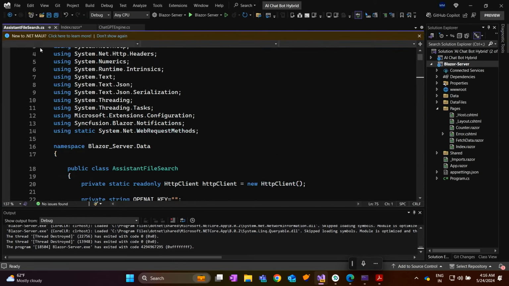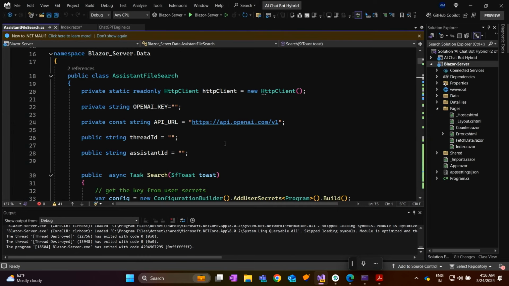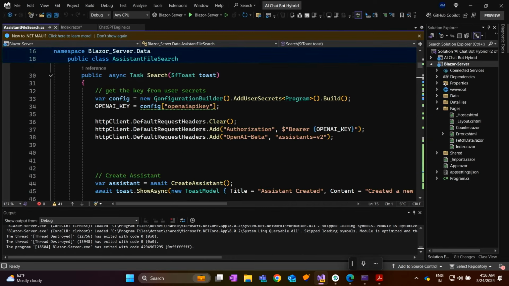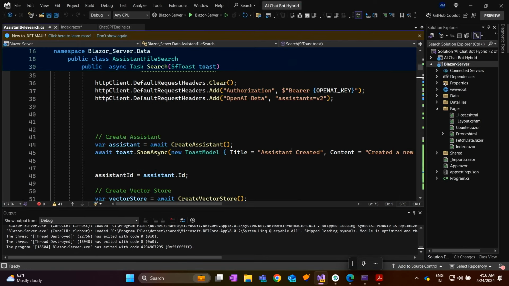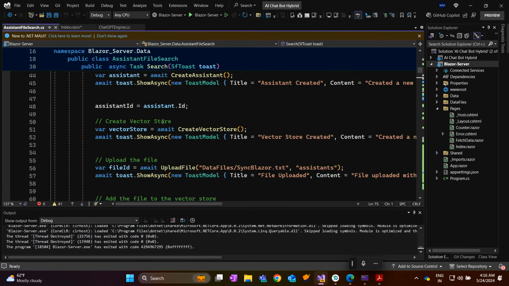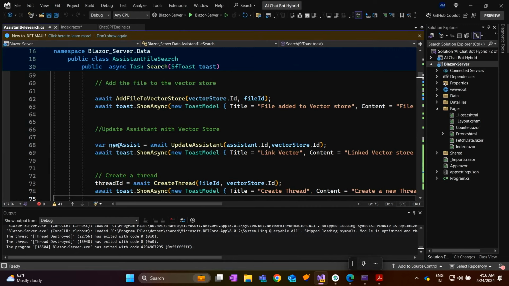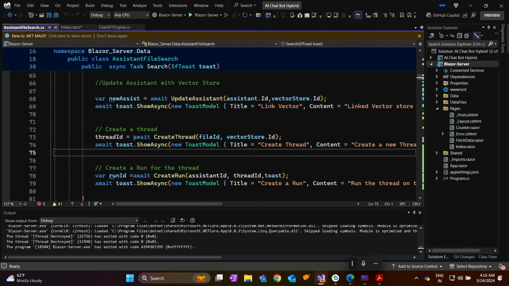In order to do that, as I said, you have to follow the same procedure. You have to call the API endpoint, and you have different endpoints for different API requests. So here, let me show you. Here I have provided the default OpenAI key and the things that I'm going to use. Now I will create an assistant, then create a vector store, then upload the file, and then that file is added to the vector store, and then that vector store is attached to the assistant, and then we have to create a thread, and then run the thread to get the messages. So now let me quickly run this to show you what it is.